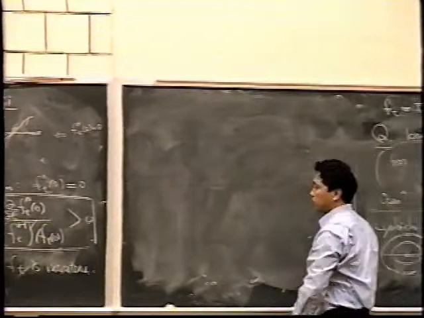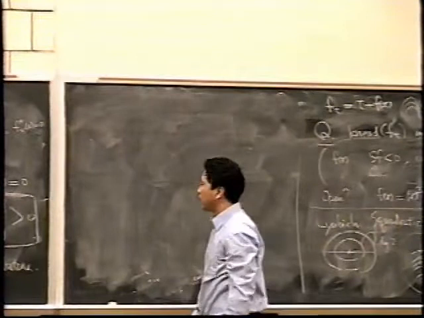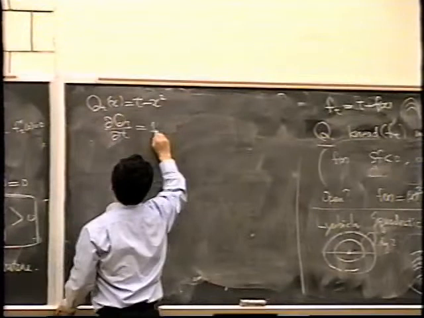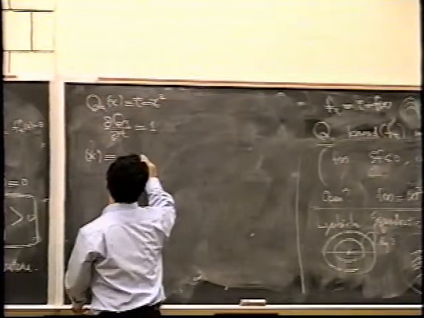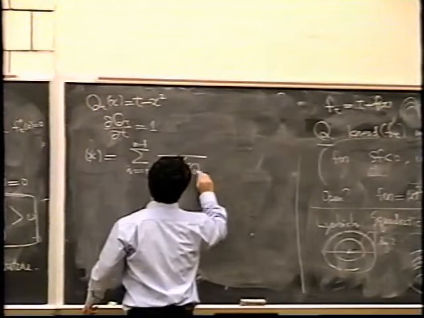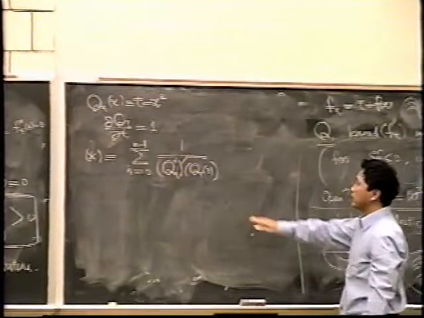And for a general family, it's not easy to check, but for this family, first of all, the t derivative is constant, so 1. And this star turns out to be just this kind of sum, of q to the i at the critical value. Okay? So you want to check the sign of this one.